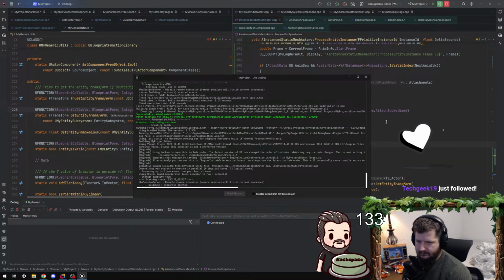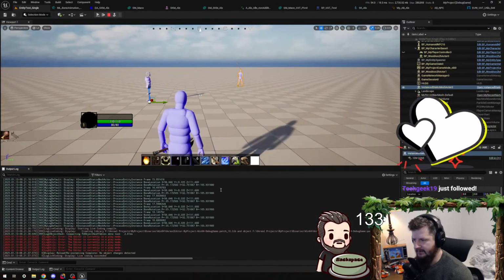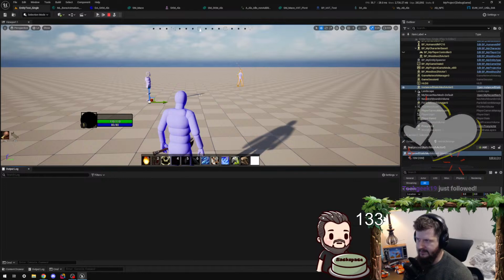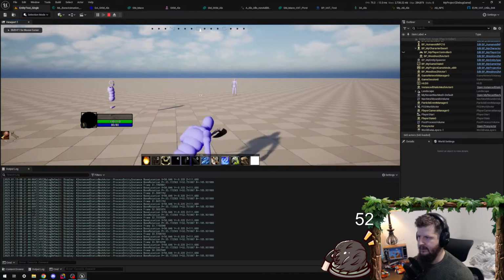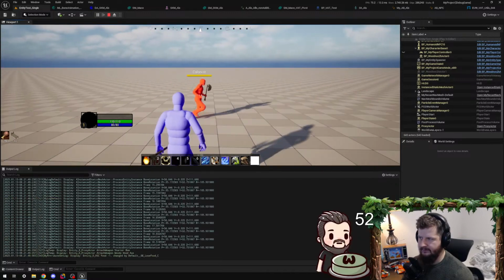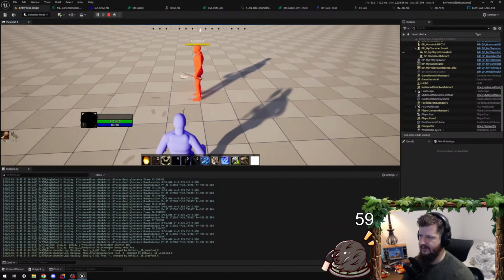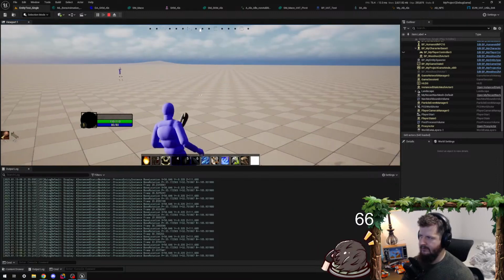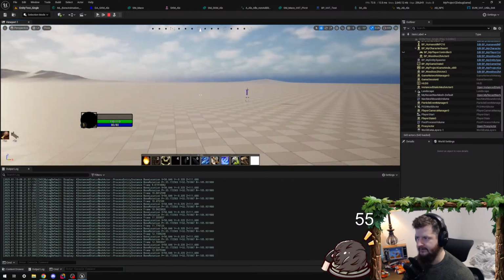Appreciate that. Welcome in. So what I'm trying to do here is I have vertex animated static meshes. That's what that guy is over there. When I get close to him, he turns into an actor, and of course the actor has a skeletal mesh. We attach weapons and stuff to him. But when we go out of range, he turns into a static mesh.